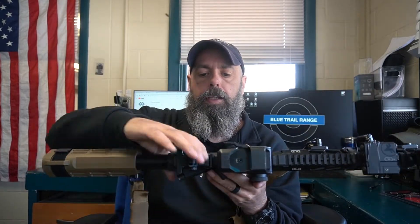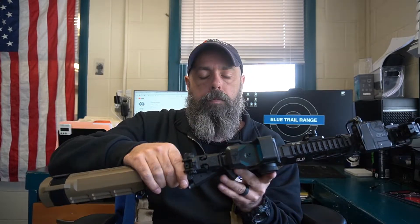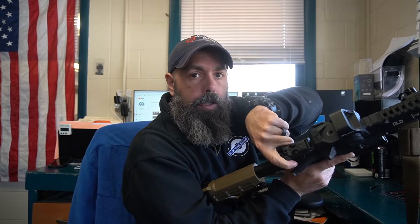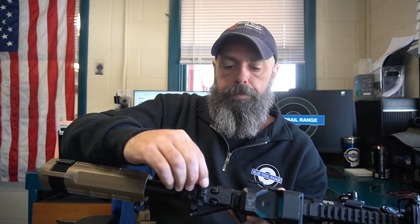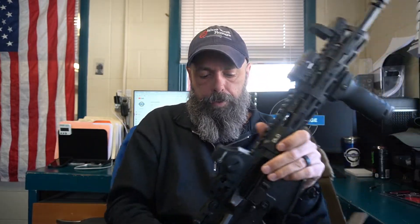As you can see, where it lays down, it is really close to the charging handle. I do have enough room to grab it and pull the charging handle back for when I'm locking the bolt carrier group to the rear. The only drawback comes in getting good purchase on it. Grabbing it like this, I can do it, but I do run a chance of hitting the rear sight and accidentally moving it. It's a trade-off. I like them — just got to be mindful of not hitting the little knob and throwing the zero off in the rear.